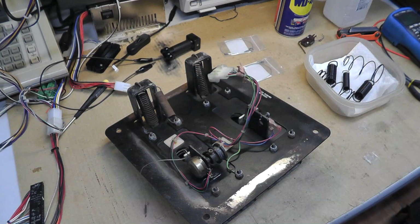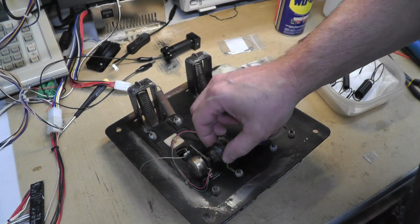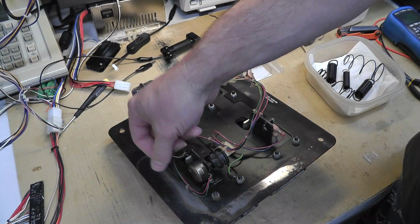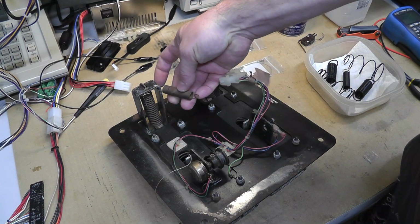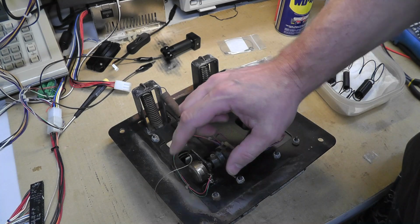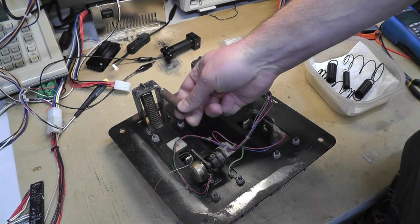Alright, I actually had this in the game last night and went through a whole bunch of troubleshooting that I wasn't filming, unfortunately. So I figured I would take it back out and maybe I'll run into the same issues and I can show you guys. Hopefully that's the case. But the first thing is the spring. Obviously this pedal did not have this pulley here, nor this pot. I wired up the pot. And also it didn't have the spring, which is kind of rusted.